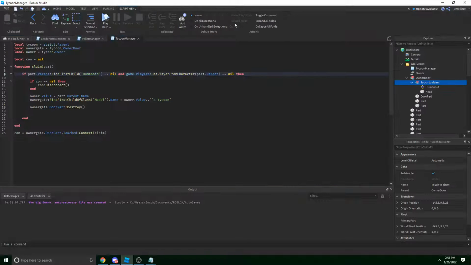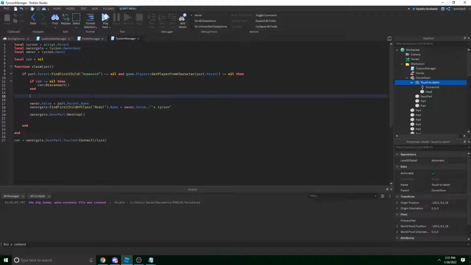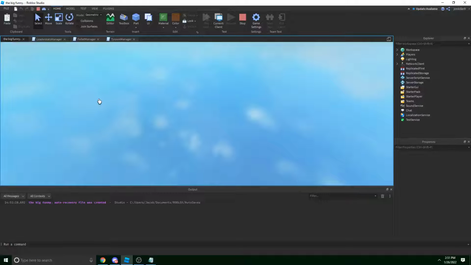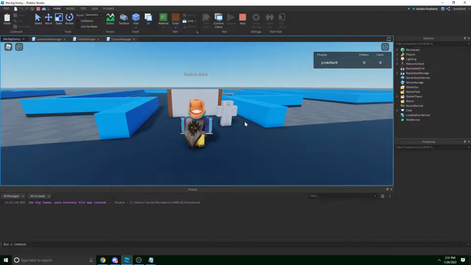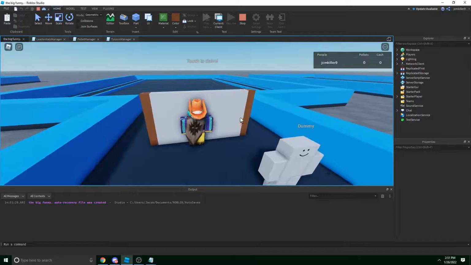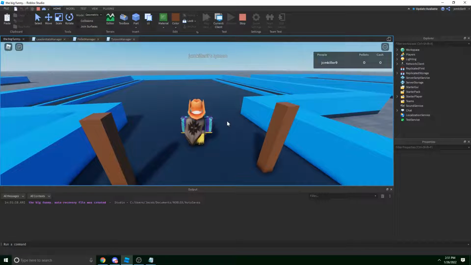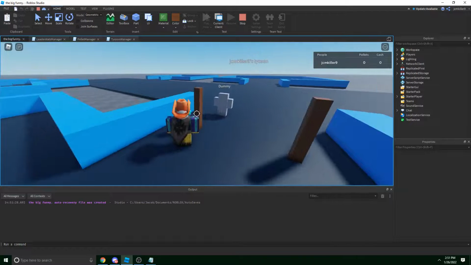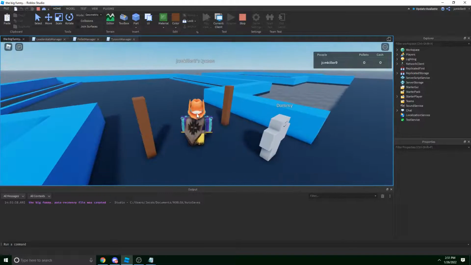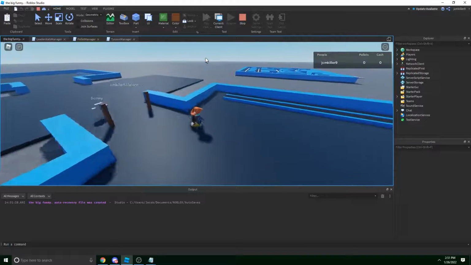But before we do that, we have to give it that awkward delay that old tycoons used to have after you got a tycoon, where you wait like 2 seconds. Actually, no, just 1 second. If anybody's played a really old tycoon, they know exactly what I'm talking about. You walk up, you touch it, and then it waits like a year before it gives you the tycoon. Sorry for profanity, it's habit, but there you go.